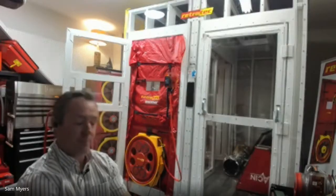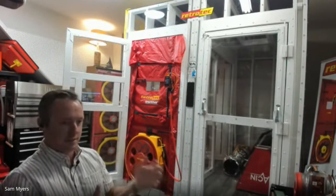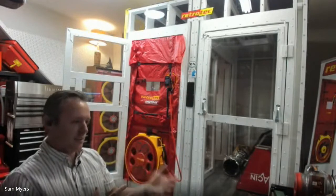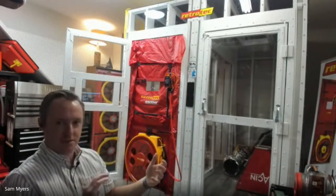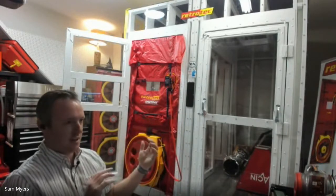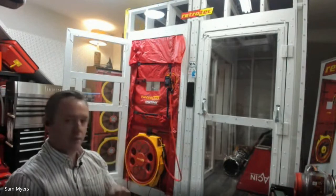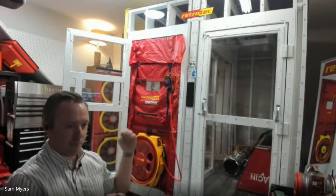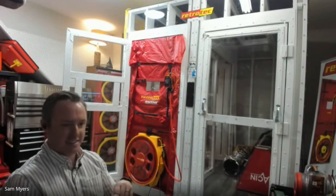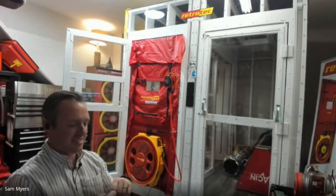Yeah, there's some things to look out for. For example, you can either put the house under a negative pressure or a positive pressure, so you can depressurize it or pressurize it. Either one is fine. I prefer to depressurize because all of your dampers for your bath fans and your kitchen exhaust get pulled in instead of blown outward. However, if there's a wood burning fireplace, you want to make sure there are no ashes in there because you will pull that in. I've done it in my own house. It's not fun, it can create a mess. So make sure that fireplace is cleaned out.